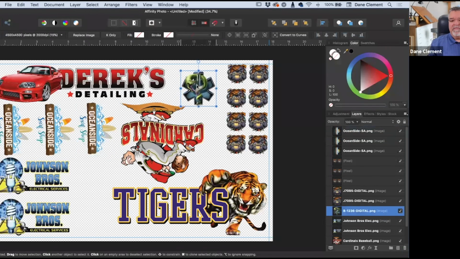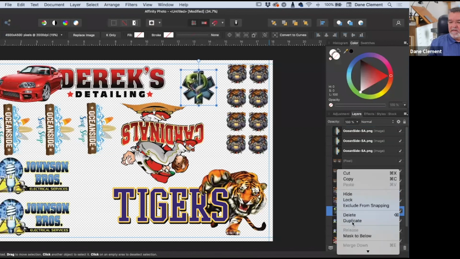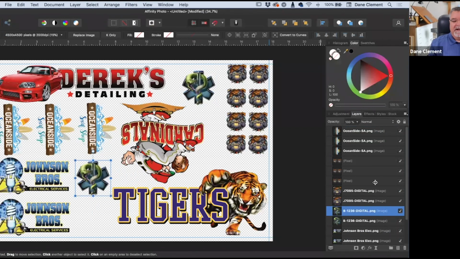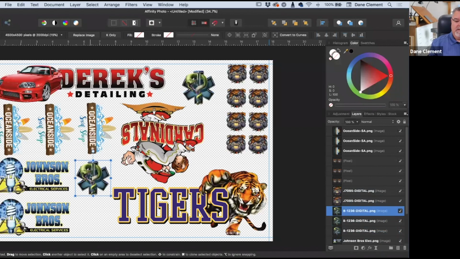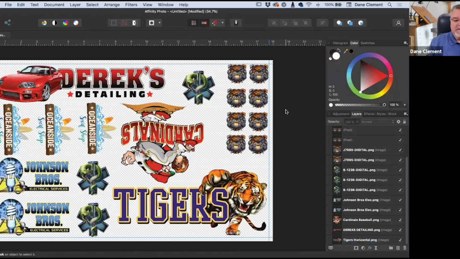So I got one of these guys here. Let's go ahead and right click on him and we duplicate. Tuck one here. See, this is fun. So right click again, duplicate this one. And then as you can see, I think we got a pretty full gang sheet here. Okay. So there you go.